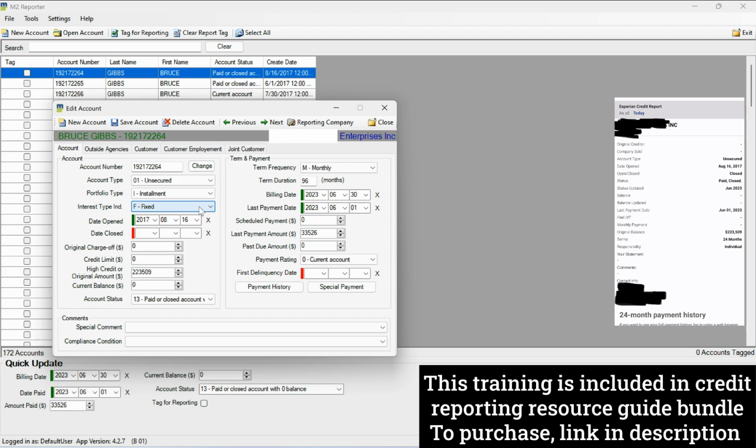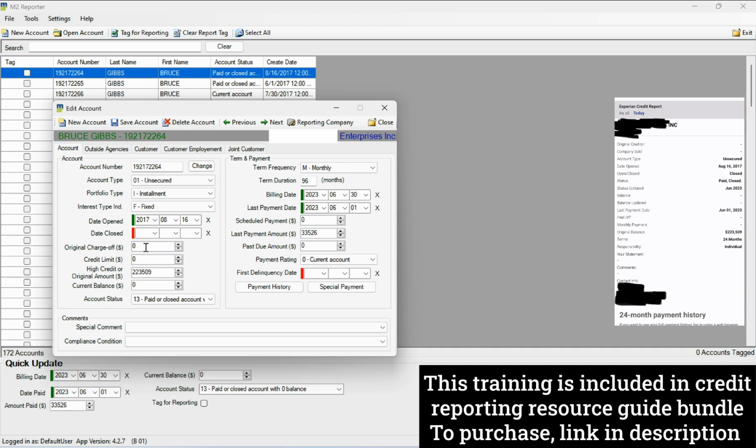Now, I said that it was backdated, it's 2017. And let's say this, yes, 2024. So you do the math on that. I backdated it a couple of years. And, date closed. It's not closed. It's an open positive account. So I didn't list anything there. Original charge off. It's not a charge off collection. I'm still having it open. I'm paying on time. I'm an active, responsible payer of that.